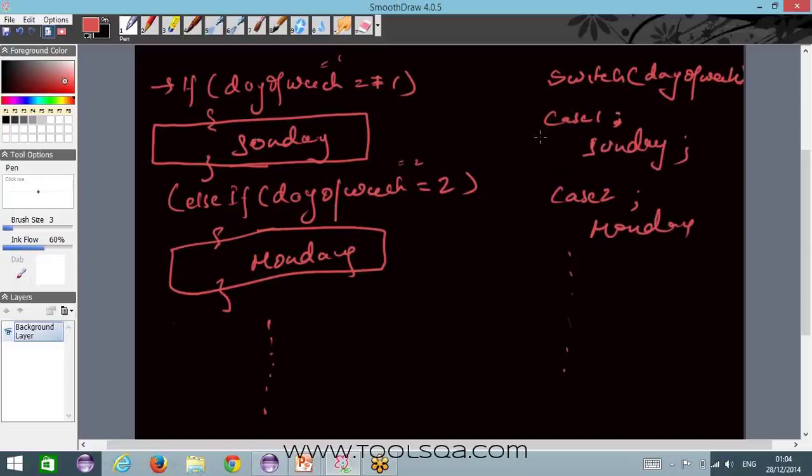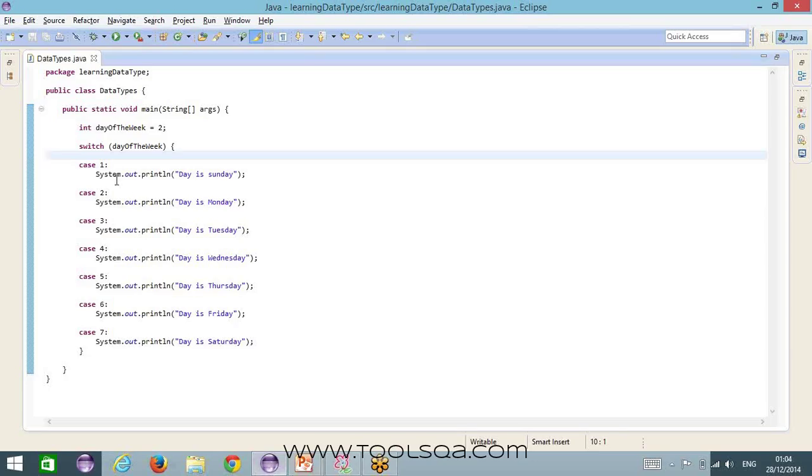If this condition is true, it will execute this statement, it will jump to the second case, and it will execute that statement, and it will execute everything that comes after that, right? So if any of the case statements is true, all the statements after that will be executed, unless you explicitly break from the statement.